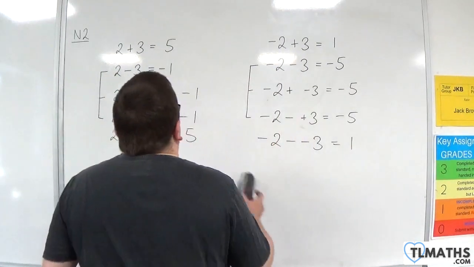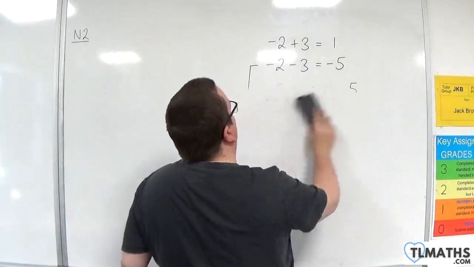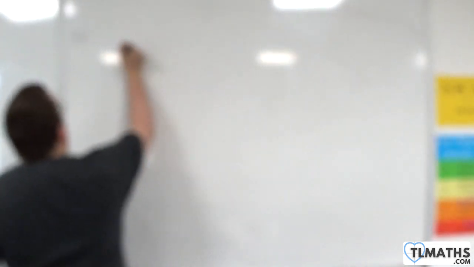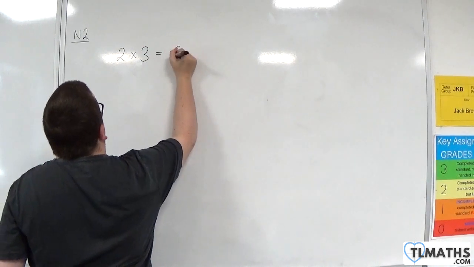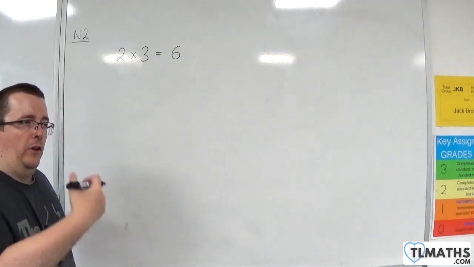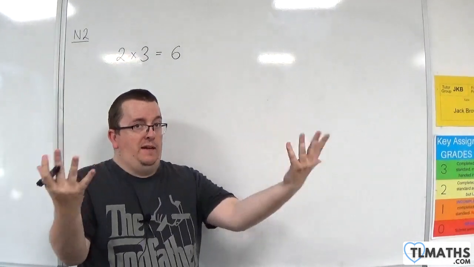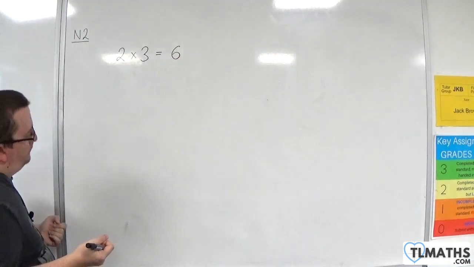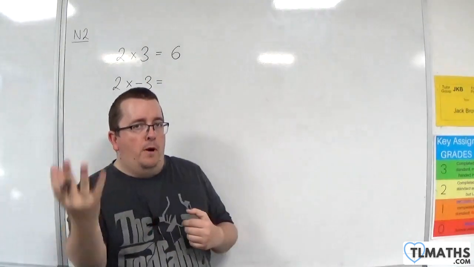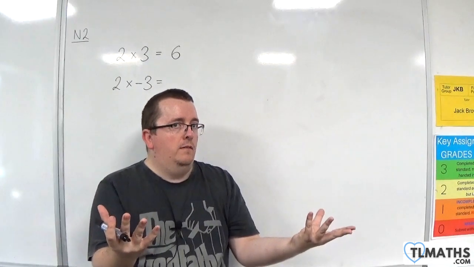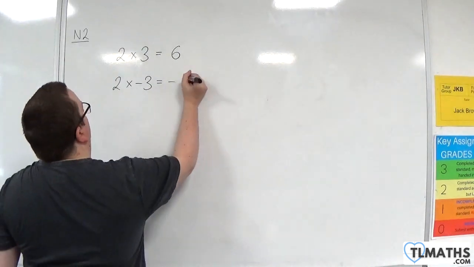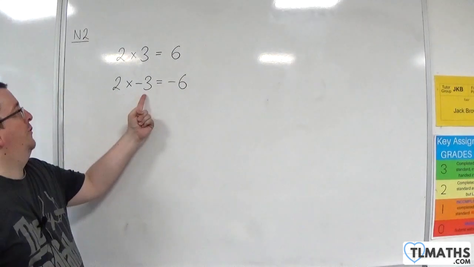Now, multiplication and division. Let's stick with 2 and 3. 2 times 3 we know is 6 — we can think of that as 2 lots of 3, repeated addition. If I've got 2 lots of negative 3, then I've got minus 3 plus minus 3. Adding a negative is the same as subtraction, so that's minus 3 take away 3, which is minus 6. So a positive times a negative is a negative.